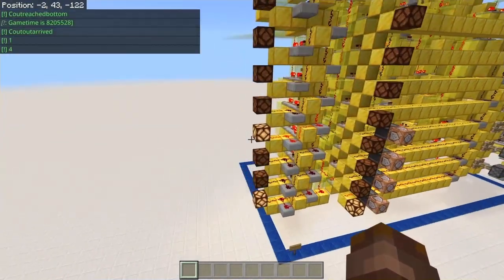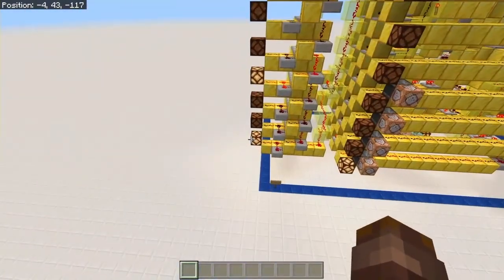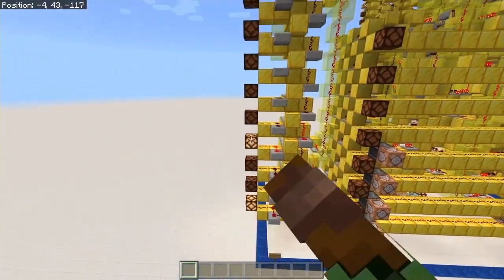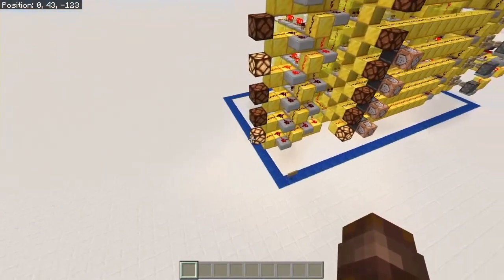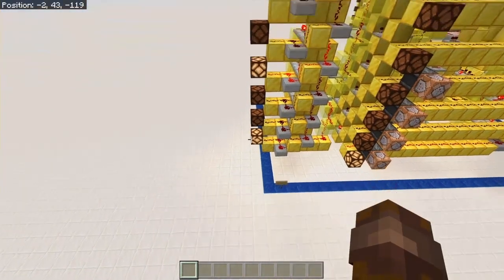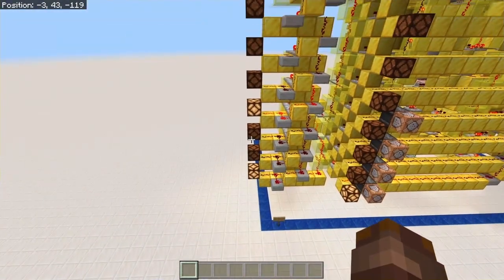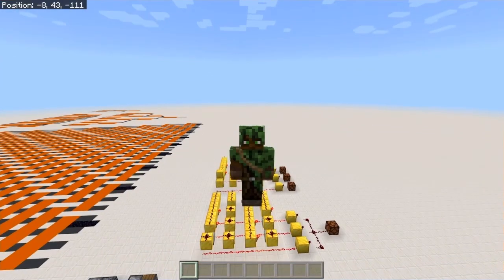So this right here is our answer. So again, this is binary, so the value of these lamps goes from 1, 2, 4, 8, 16, 32, etc. So that means that we got the lamp with value 1 and 8 turned on. So the answer is 9. 28 divided by 3 equals 9. So this thing works. Almost.